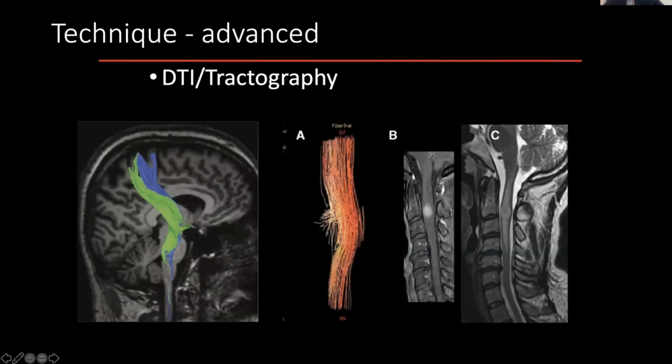We have a technique in MRI called diffusion weighted imaging, and you may have seen this. You guys presumably have seen diffusion weighted imaging. Just yell out one or two areas where you may have seen people use diffusion weighted imaging, if any of you have, outside of the spine.